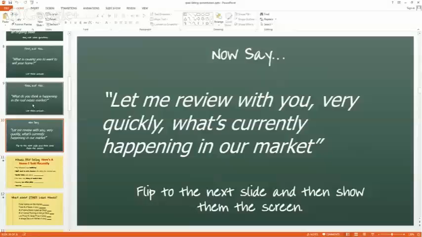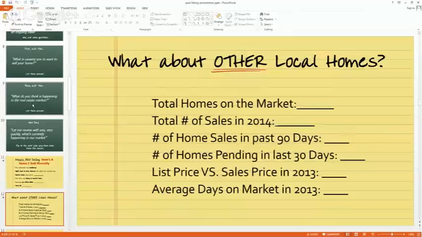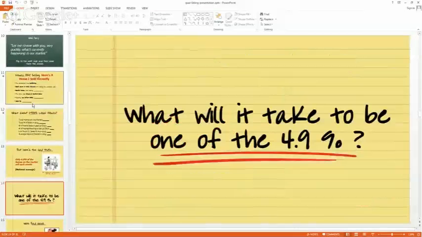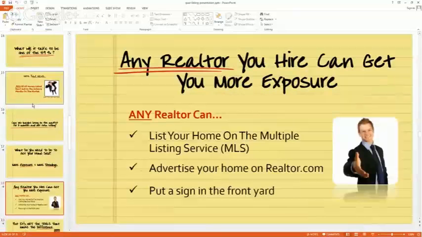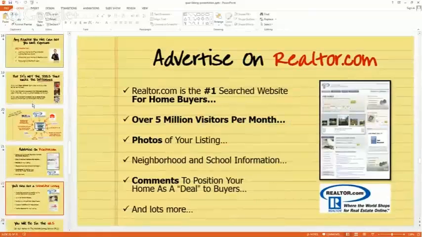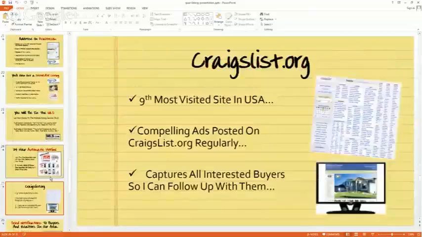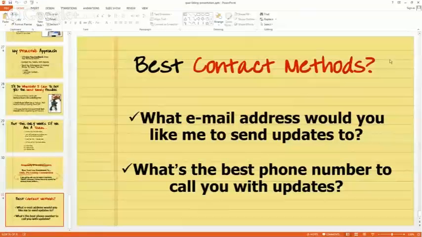This is on your iPad. At this point you're reading it, and it says flip to the next slide and show them the screen. Then you show the homeowner this screen, and this starts an actual listing presentation. We just got through updating this, so I will put this on the membership site as well. In my opinion this is a lot better than the other one we have up there. So it gives you step-by-step instructions, exact scripts of what to say on the listing appointments, and all that jazz. I will upload this today.